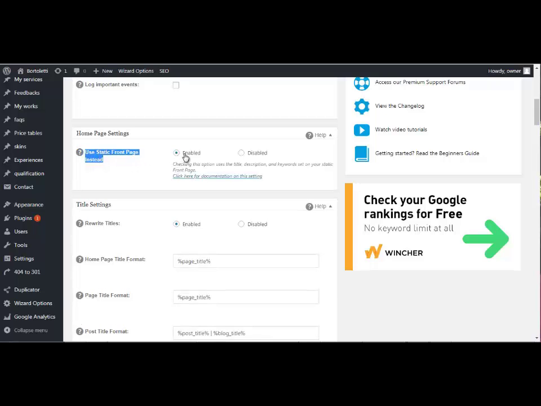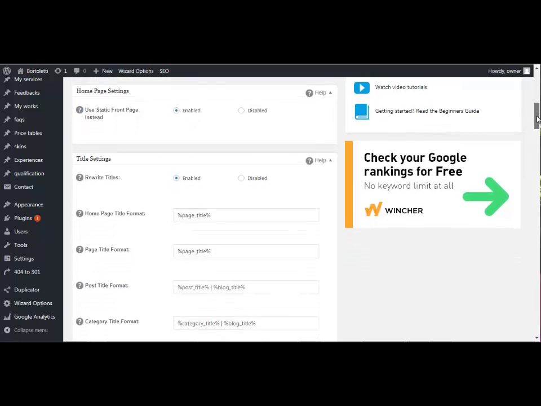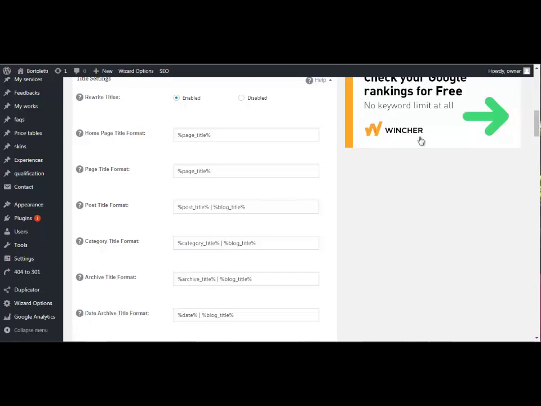In the next section, on the title settings, Rewrite Titles is enabled. Now we focus on the Home Page Title Format and the Page Title Format boxes. We have to ensure that the box contains only this writing that you see on the screen, percent sign, page underscore title, percent sign, and remove the highlighted one.